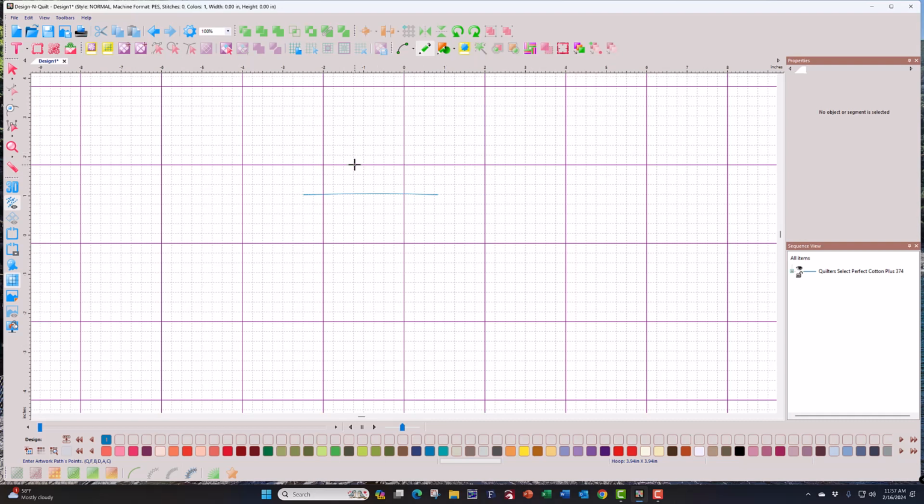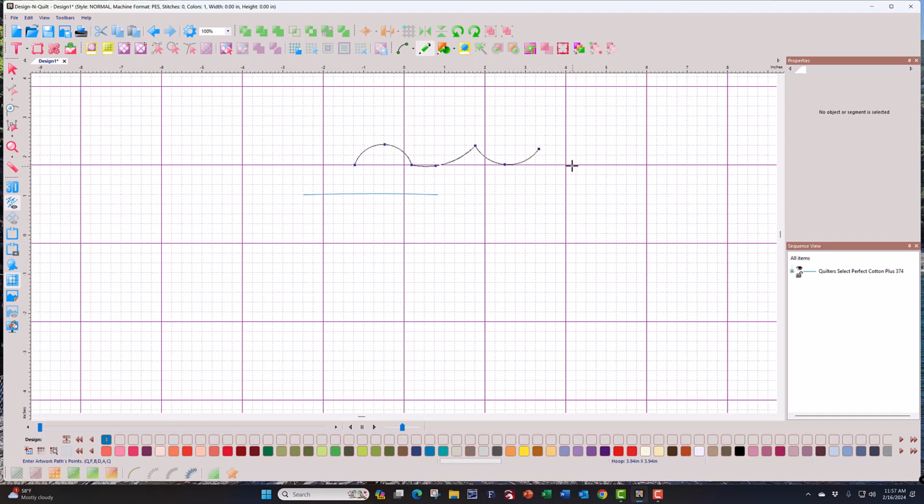So if I click a point and I click another point and I click another point, that creates one arc. Now if I click another point, I'm not going to continue to arc to here. I'm going to create a straight line. So if I come over here and click a point, and then I come up here and click another point and another point, I'm going to create another arc. So every 3 points, it creates that arc.